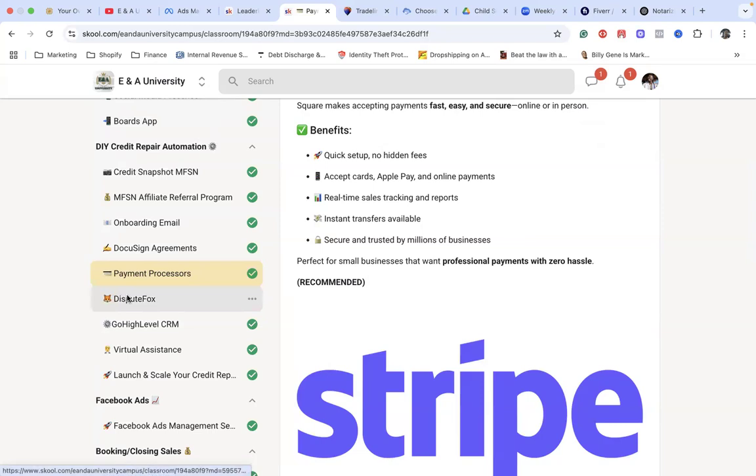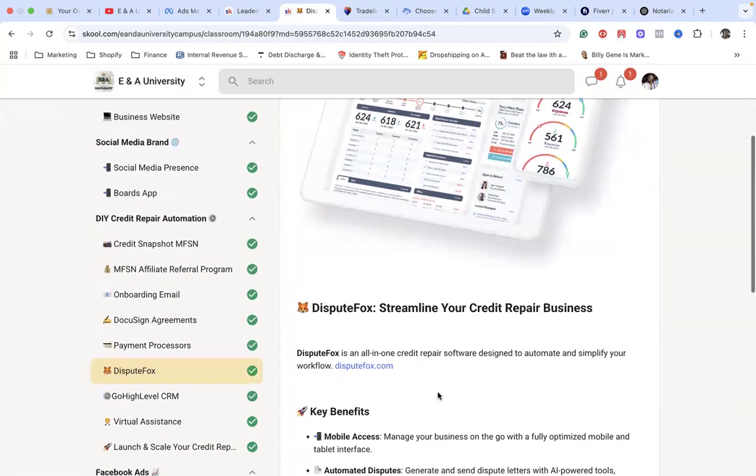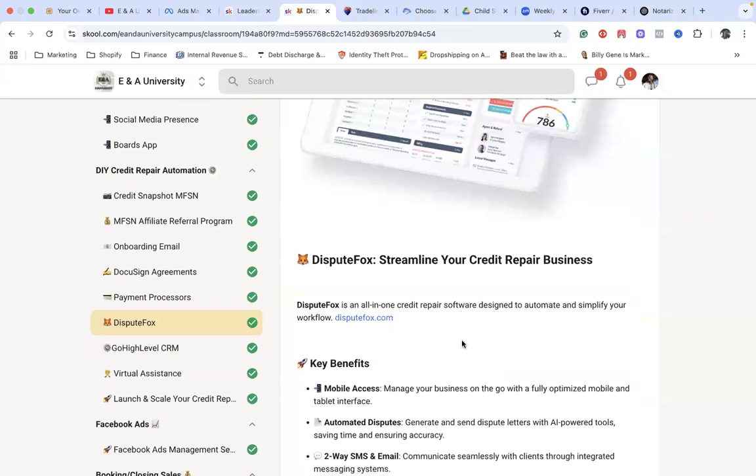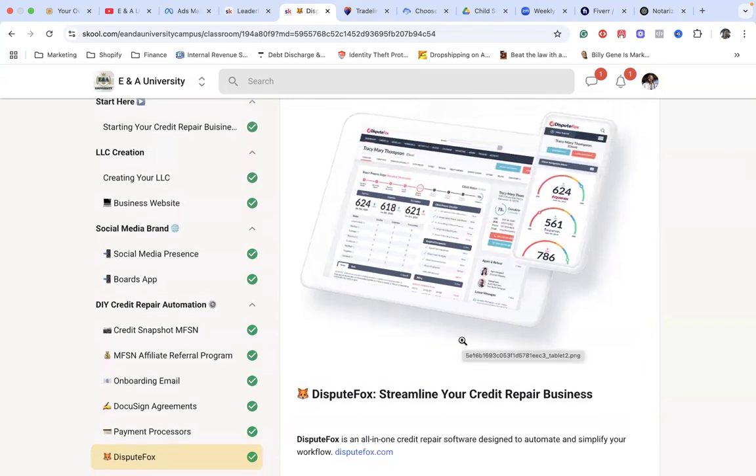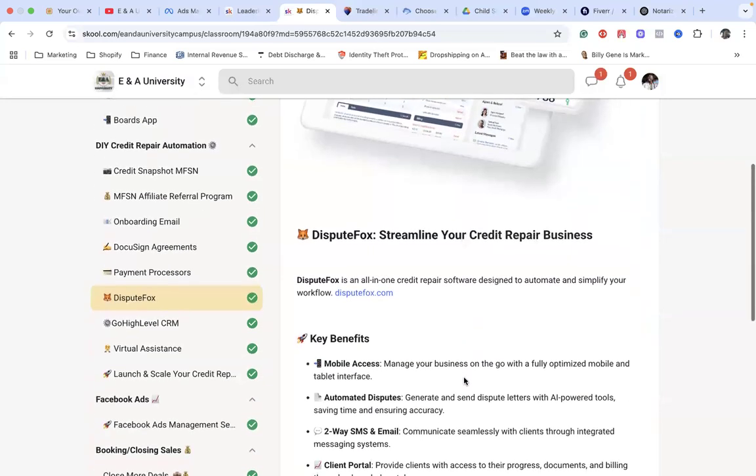And with Dispute Fox, it gives you features to do things like perform a power of attorney notary. You can pay for a power of attorney notary right through Dispute Fox. We only use it for very specific occasions, whether that's sending a round 3 late payment letter that needs to be notarized. It's only when we're getting ready to send an official document out. The rest, we just follow the same process that I teach you guys in the campus, going through it step by step, right from your laptop.